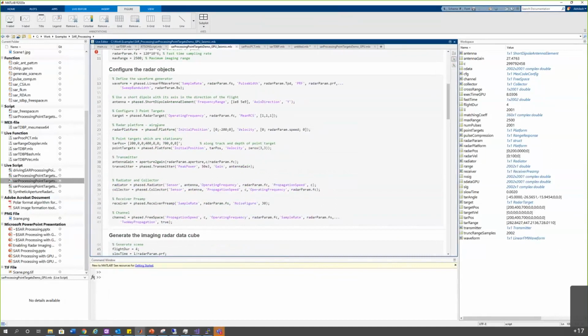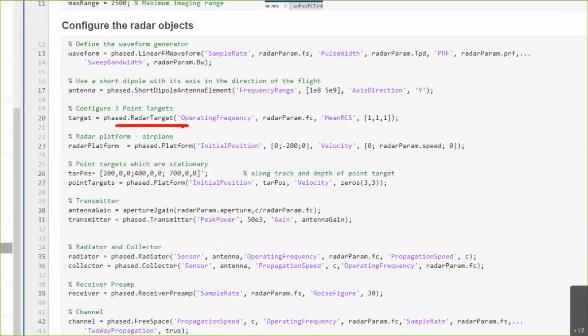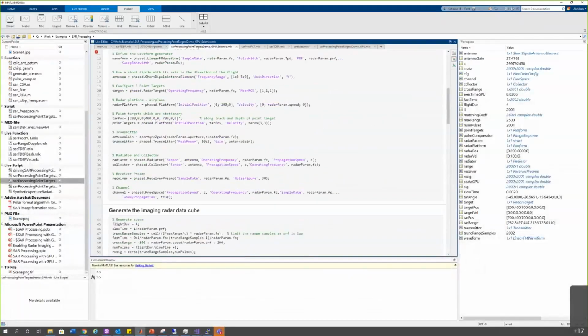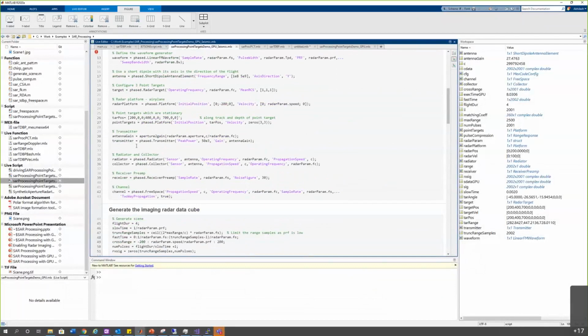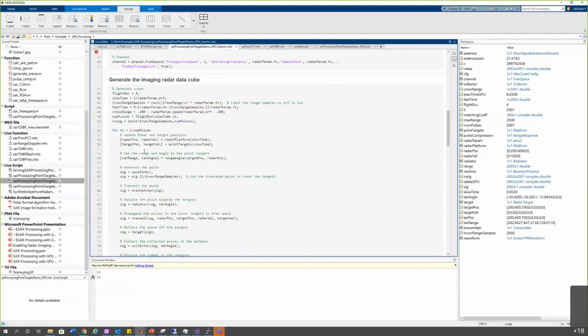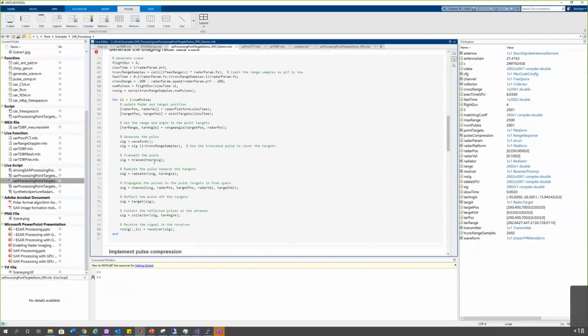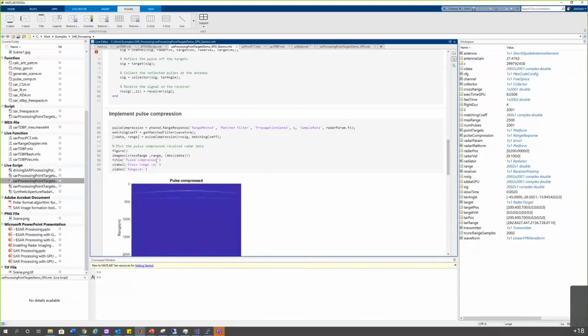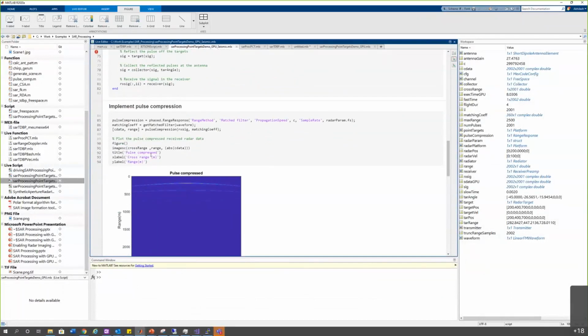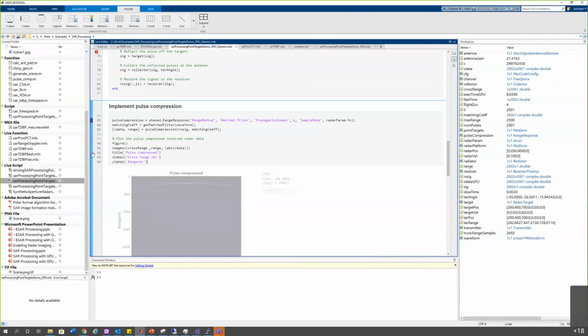And if you're interested in learning more about these radar simulations, like how we do the platform, the motion, transmitter, collector, that's a discussion for another day, but it's all functions from MATLAB which I use. And this scene which I'm simulating is a scene for 4 seconds for the motion of that platform. After doing some initial processing, the image I get is something like this. I call it a pulse compressed image, for those 3 targets. Let me just run this section one more time.